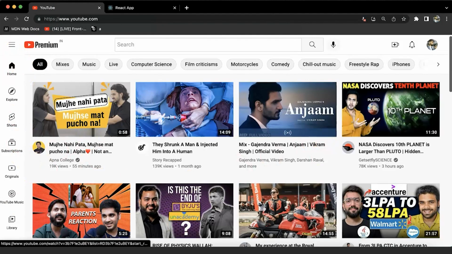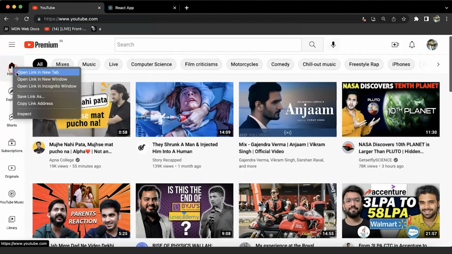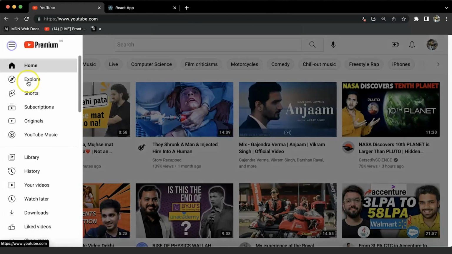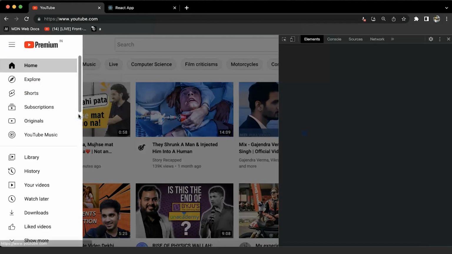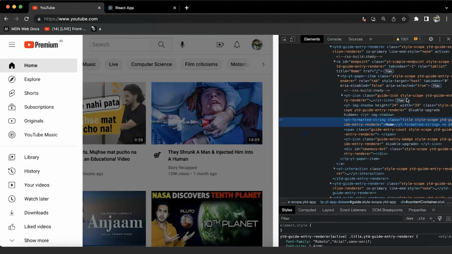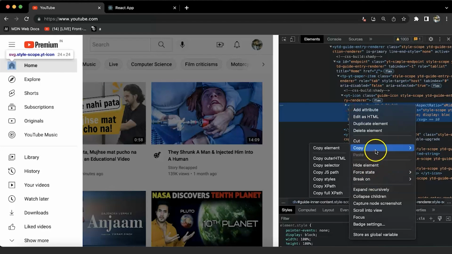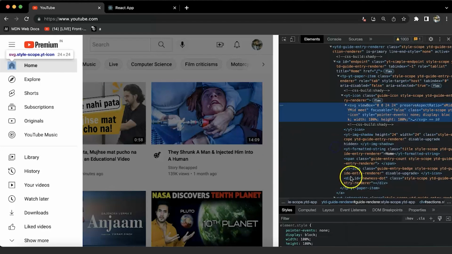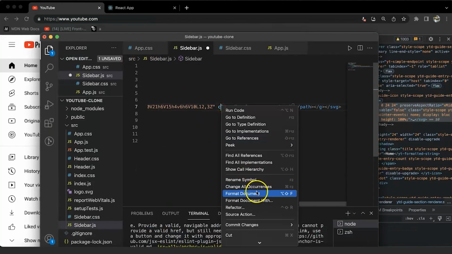We can create it like this, or we can create it like this. Let's create it like this only. Let's go here inside this. Let's find the SVG, copy it. Let's paste it here. Format.